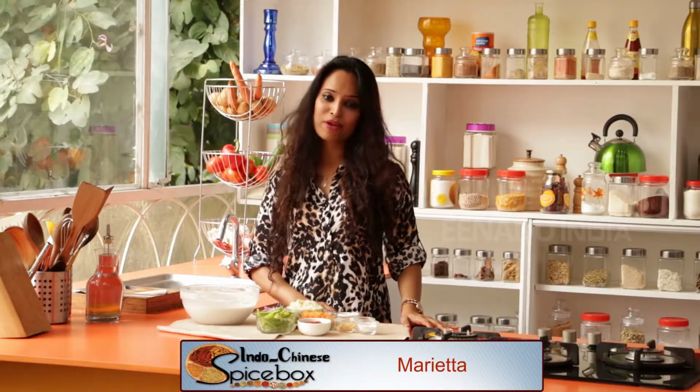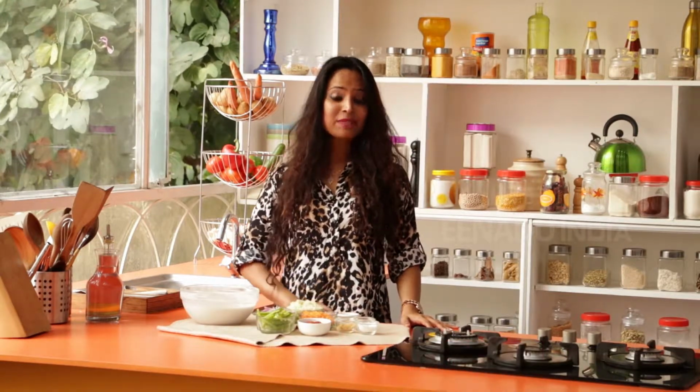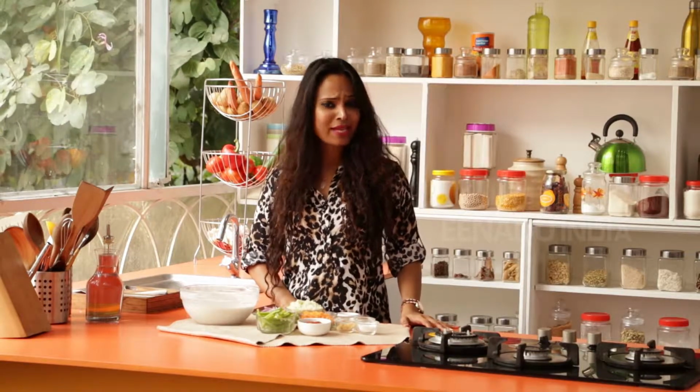Breakfast is supposedly one of the most important meals of the day, and people like to have something delicious and tasty in the morning. Now this breakfast item that I'm going to be preparing is quite popular amongst the restaurants and the households in southern India.